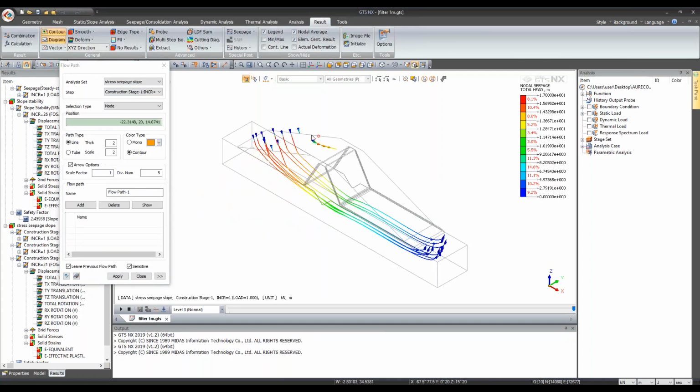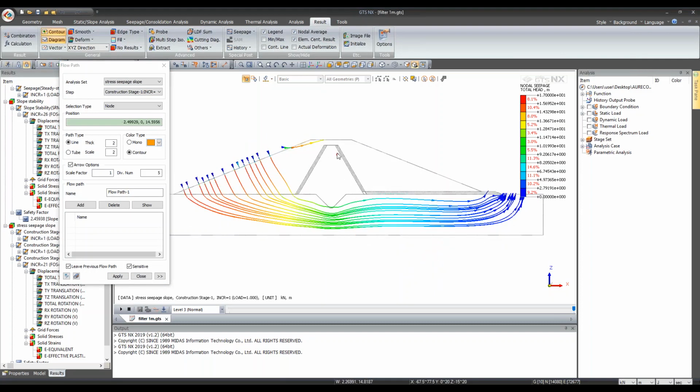So at any point of your interest, you can directly probe the results and find the flow paths at that particular point. You can find that this is my internal core, which is having very, very low permeability. That's why the water is getting seeped and going from upstream to downstream underneath the internal core.